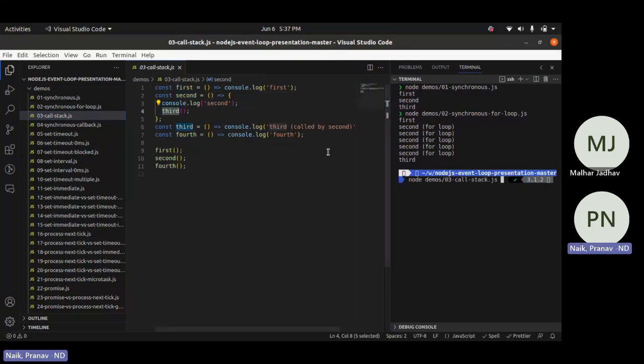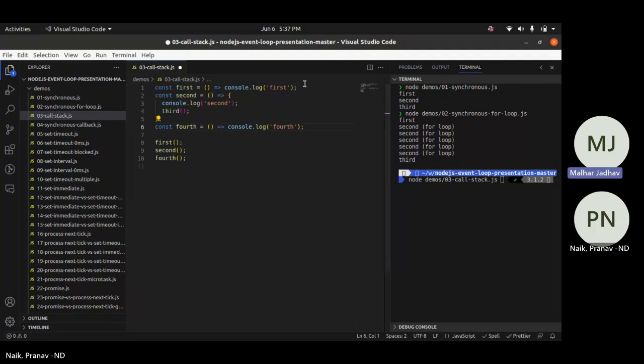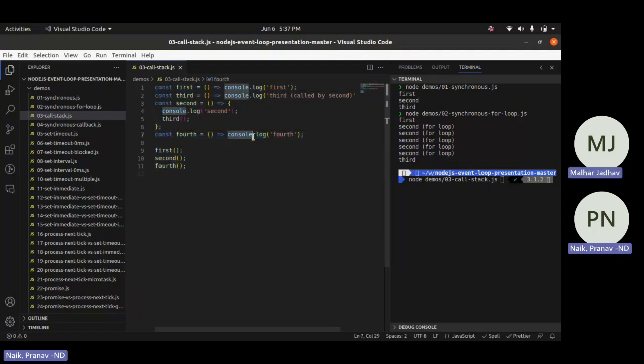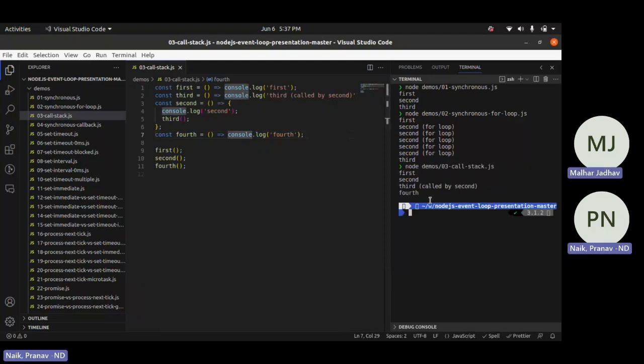Does it give an error? Why? Because second will not get third, since it is written below the second function. First, second, third, fourth. Now, hoisting. First, second, third called by second, and then fourth. Correct, right? Why? Because it is synchronous.